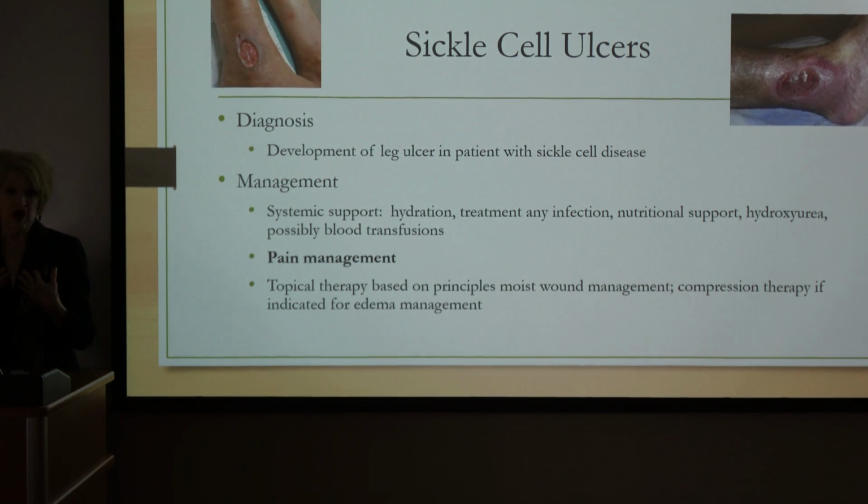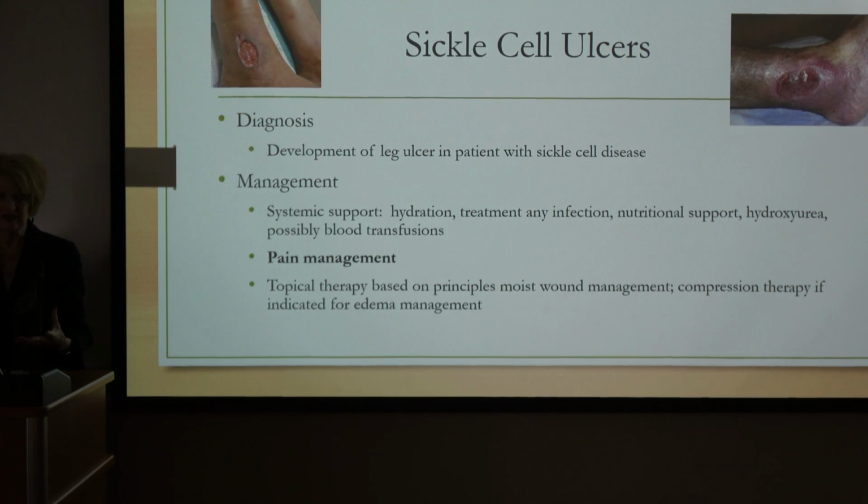We're going to do topical therapy following the basic guidelines. Keep the surface moist, meaning you're managing exudate. What else needs to be done? Well, we want to try to prevent further occlusive episodes. How do you do that? First of all, hydration. Hydration is critical to patients with sickle cell anemia because we've got to reduce blood viscosity, keep the blood flowing. So making sure that the patient understands how critical hydration is, working with the patient every day to make sure they're getting adequate fluid intake.